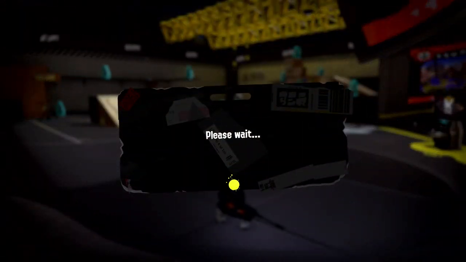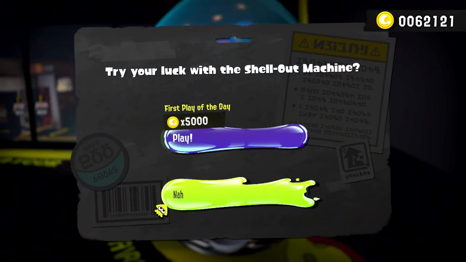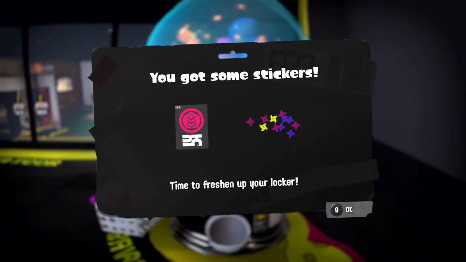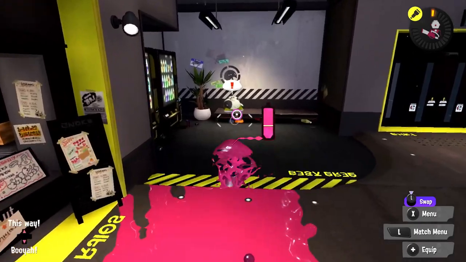We have a couple more things I wanna do in today's episode because we earned a lot of money playing Salmon Run last episode. So I definitely wanna spend some of that in today's. So let's do something like this. 5,000 for our daily play of the little capsule game. We get some stickers. We can freshen up our locker, which I definitely need to do soon.